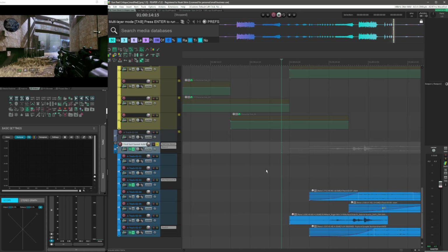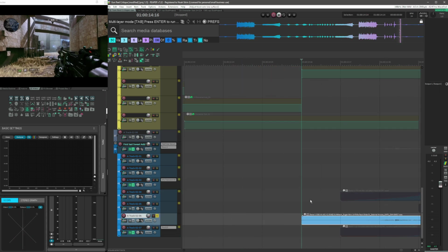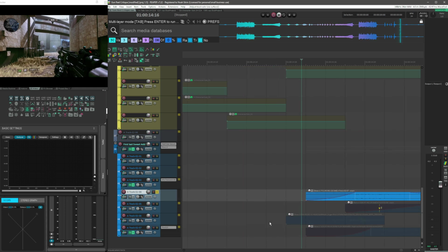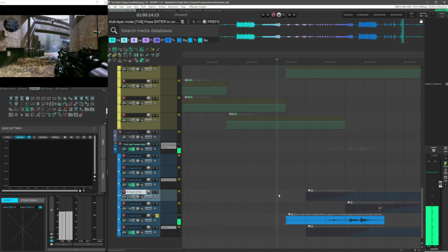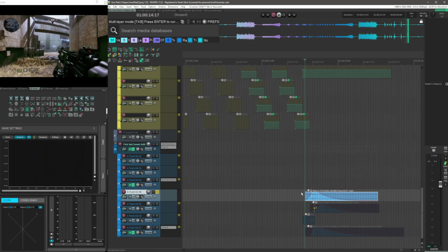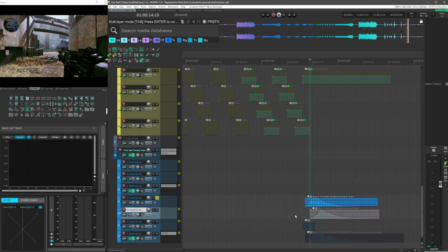Then we also spiced up the last shot as well. There's a little bit more going on here. So you can see we added some gun mech. Again, this is from Gabe's recording. Looks like a Ruger Mini 14. Hear that in isolation. We also have, this is one of those energy layers, again, from my other gun design session. With a little bit of, sounds like some flanging happening in there.